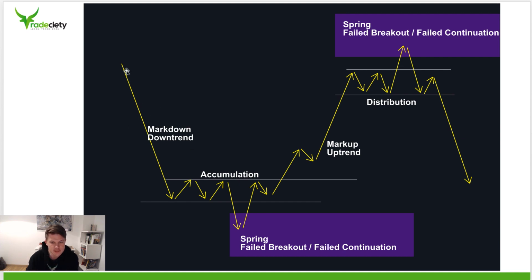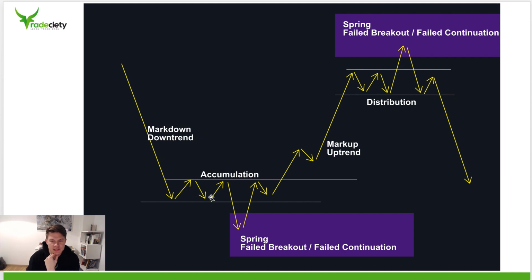So here is a downtrend, and once a downtrend is over, you will often see that an accumulation is starting when the market moves in a sideways range. The downtrend, we cannot really say that it's completely over because we don't have all the context, but during the accumulation or during early accumulation phases, we can often see that the previous downtrend is slowing down. It's not able to push lower anymore. Often you see patterns like a double top, a double bottom, maybe even a divergence. It's already indicating that the previous downtrend is slowing down.